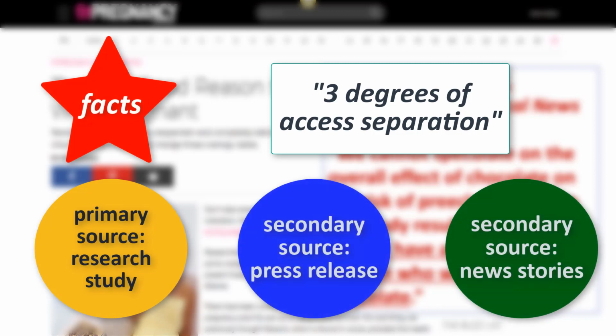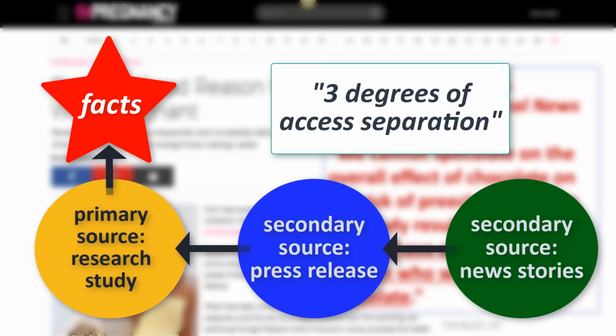And the reason for this problem on a variety of levels boils down to this test of access. The public relations professional that wrote the press release about the study did not have the access and subsequently the clear understanding of what the study was actually about that the researchers had, because the researchers were the primary source. They had the best access to what was being observed and what it meant. And so the PR person writing the press release is a step removed from that. And then the news outlets that used the press release material as the basis of stories had even less access to the specific observations in the study.